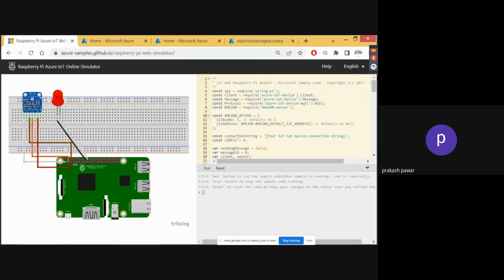It is asking for a connection string. This one. We need to specify one IoT hub connection string. So we'll create one IoT hub now.